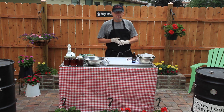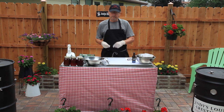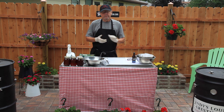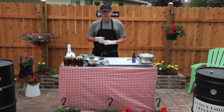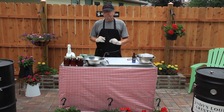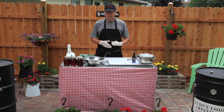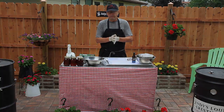Then we go into glazes or spritzers, which give a little more flavor as your cooking goes on to complement what you've already done. And then the final, and one of the most important, is the table sauce at the end of your cook. What can you dip your product in to give it that final little wow? And we're going to cover all 5 of those profiles in this little demonstration today.